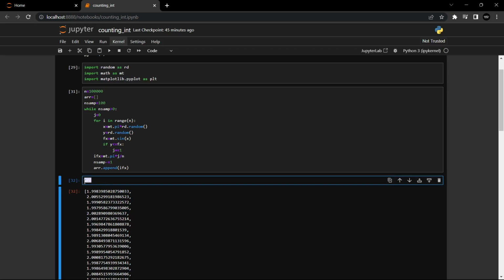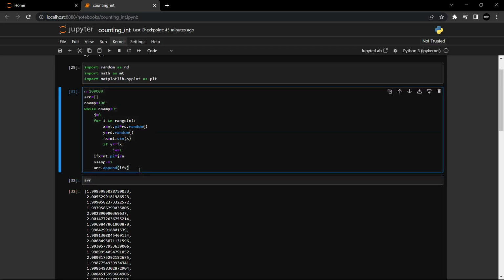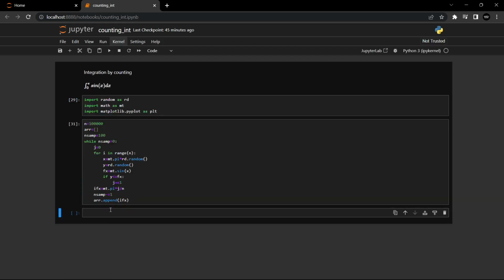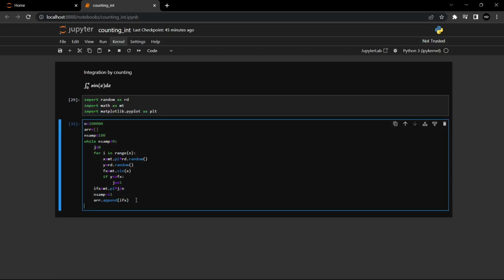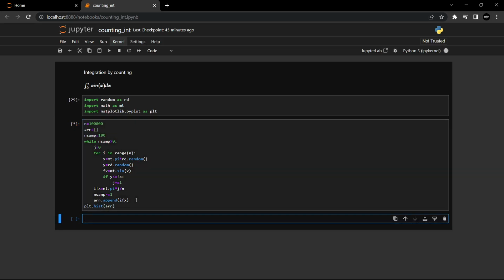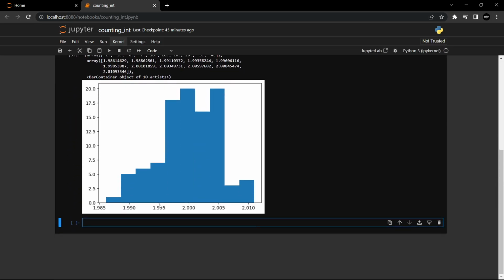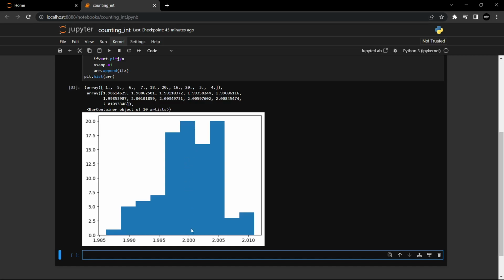So I'm going to plot this using a histogram. How do I do it? I'll use matplotlib, plt.hist of array. After I give run, I have to wait for a few moments. If you see here, the maximum number of values is about 2, almost equal to 2.005.